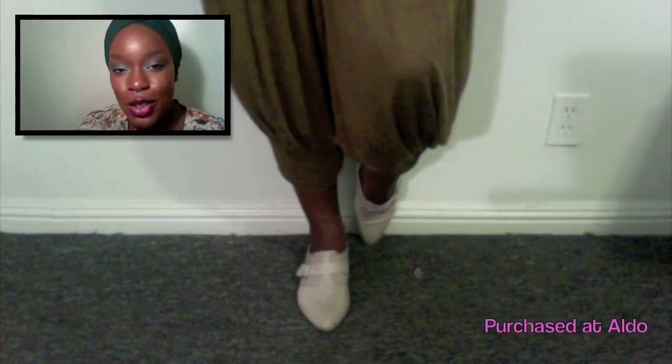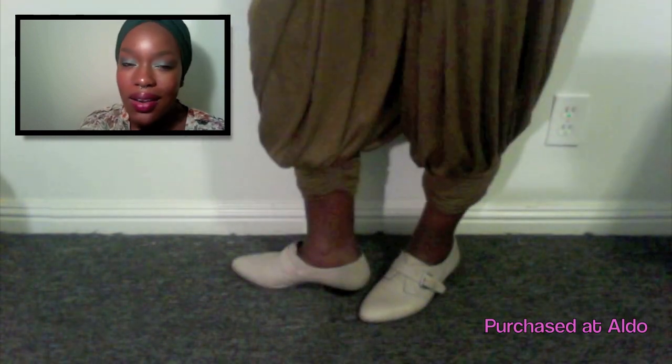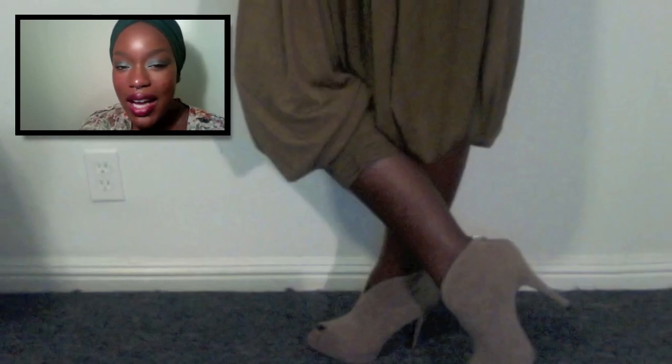I want to talk about the shoes I chose to wear with this outfit. I ended up wearing flats because I was going to do a lot of walking and I didn't want my feet to be tired. Originally I had decided to wear my suede, taupe-colored peep toe pumps, but I thought that might be a little impractical seeing as how I would have to use a lot of public transportation. Either pair of shoes looks great with the outfit, and it just goes to show you that with a change of shoes you can change the whole feel of your outfit.